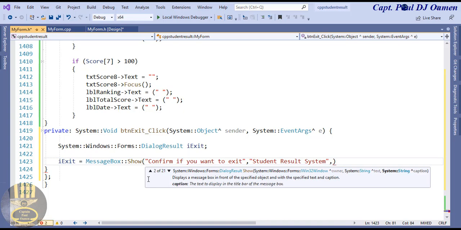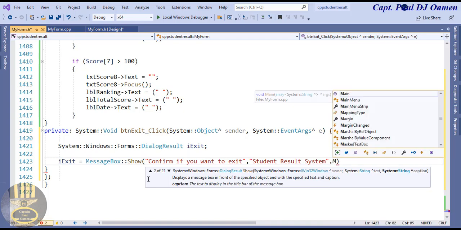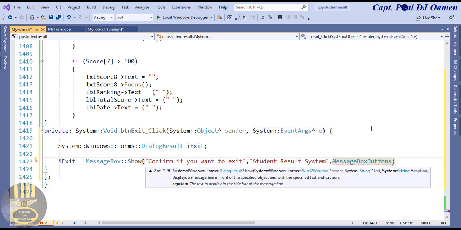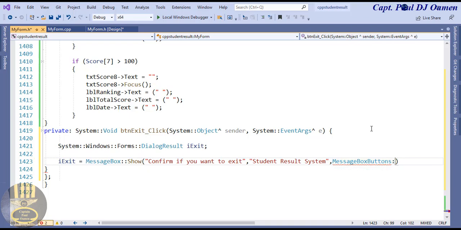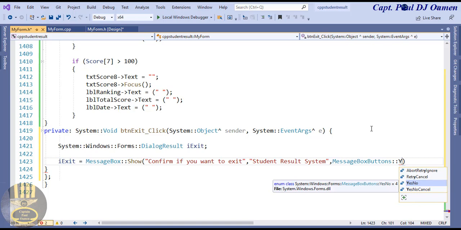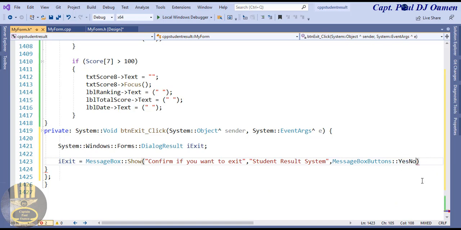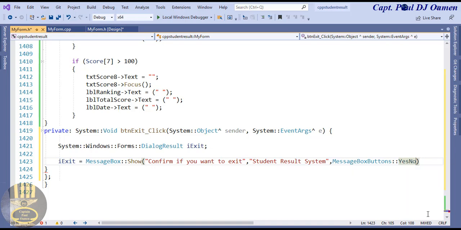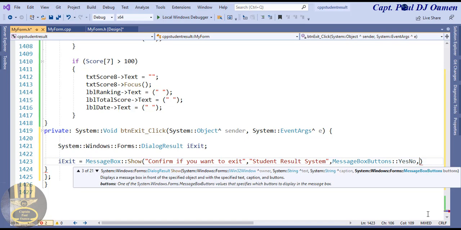Let's say MessageBoxButtons, and I'm going to make that .YesNo. So the end user has the option of selecting yes or no. So the next argument, enter a comma there.